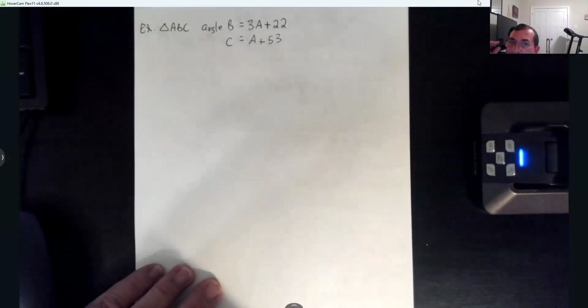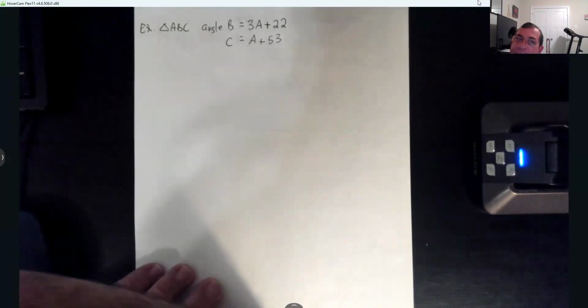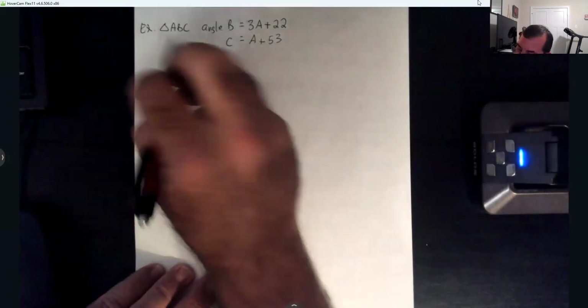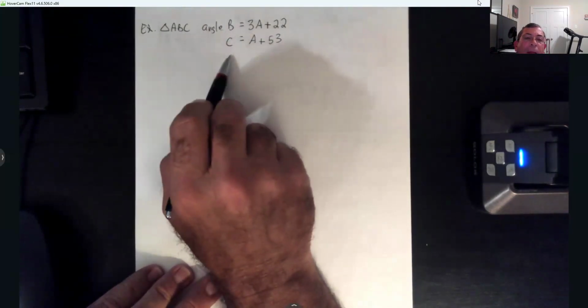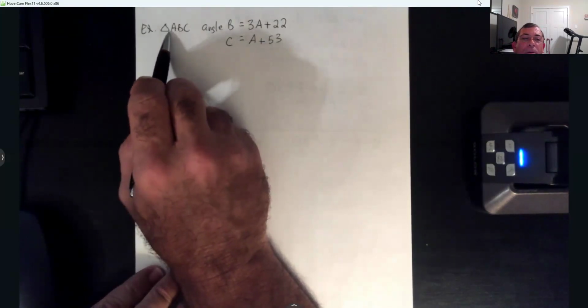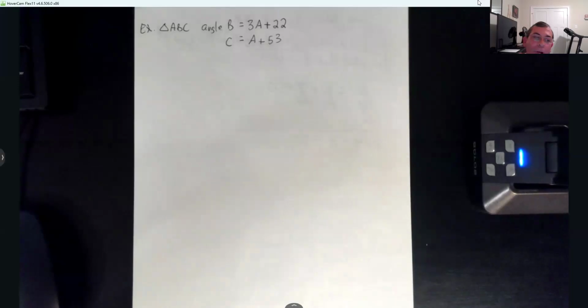So if I'm going to solve a system of equations with 3 variables, I need 3 equations. Now on this problem, they want y'all to come up with the 3rd equation. So we got a triangle ABC here. That 3rd equation depends on what y'all know about this triangle and those 3 angles. So y'all, what do y'all know about the 3 angles in a triangle?